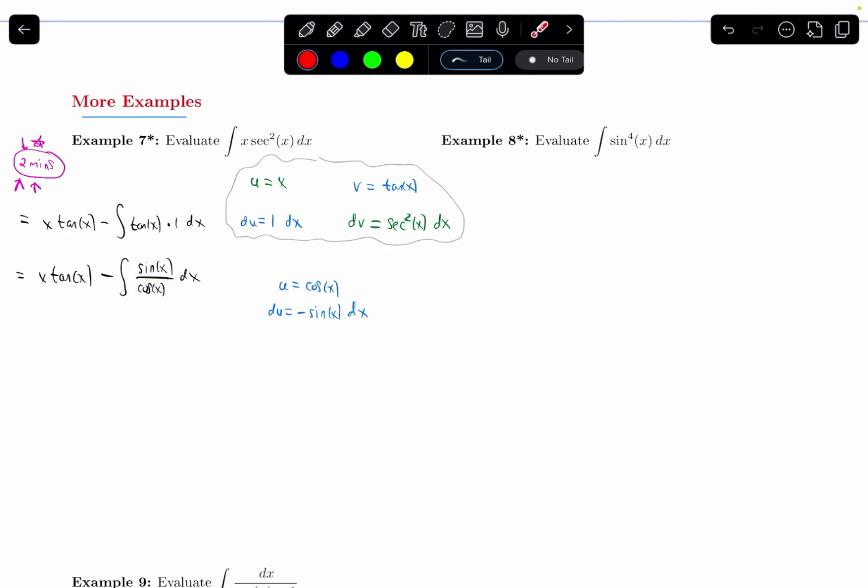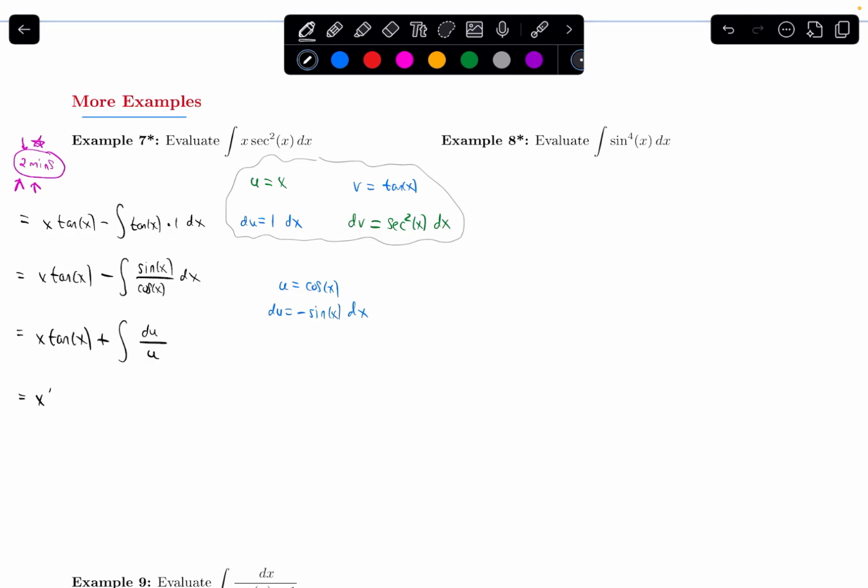So if I do this, one other thing I'm going to do here to be able to sub this in is let me pull this negative sign into the integral. So I get a negative sine x dx. So if I do that, I get x tangent x. When I pull the negative sign in, that leaves me with a plus out in front. So now my numerator becomes du. The denominator is u. Now I'm ready for my antiderivative.